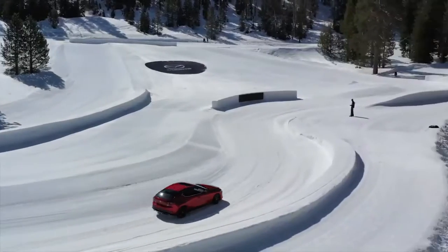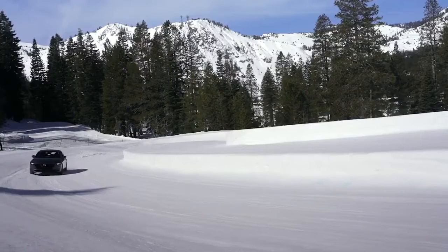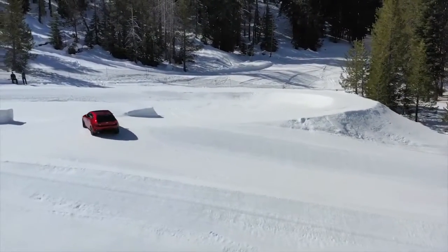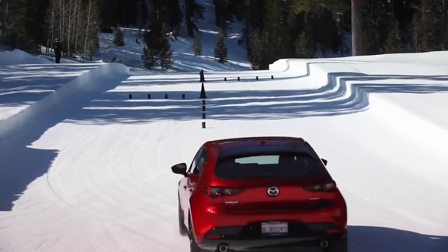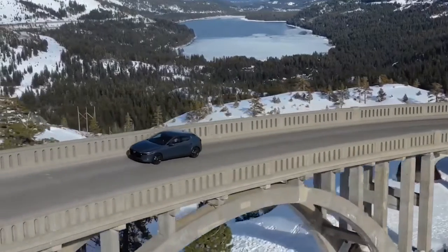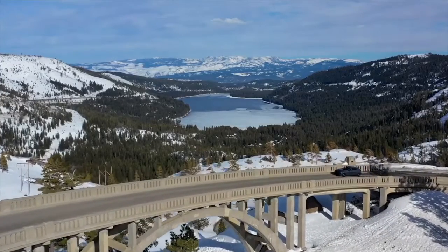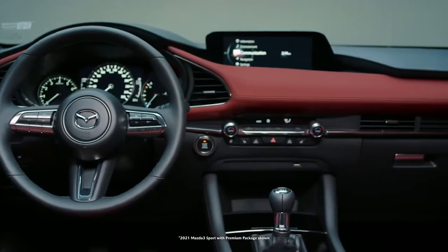The Mazda 3 Sport is available with Mazda's predictive i-Active all-wheel drive technology. It determines the load and corresponding traction at each wheel in order to improve handling capabilities when conditions are challenging. This system also works seamlessly with the proprietary G-Vectoring Control Plus to deliver enhanced all-weather performance. G-Vectoring Control Plus is a proprietary technology developed by Mazda, which reduces the small corrections the driver typically must continually make, reducing fatigue on longer drives and enhancing the driver's confidence as well.